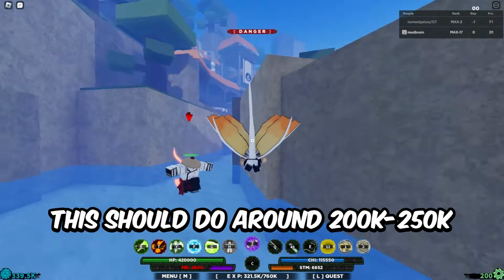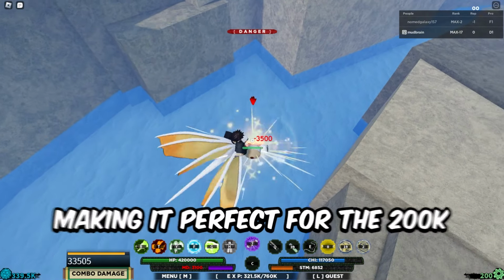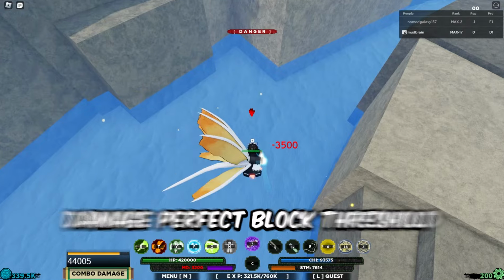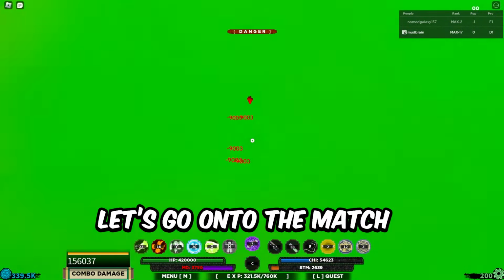This should do around 200,000 to 250,000 damage if done correctly, making it perfect for the 200,000 damage perfect block threshold. Anyways, enough talking. Let's move on to the match.